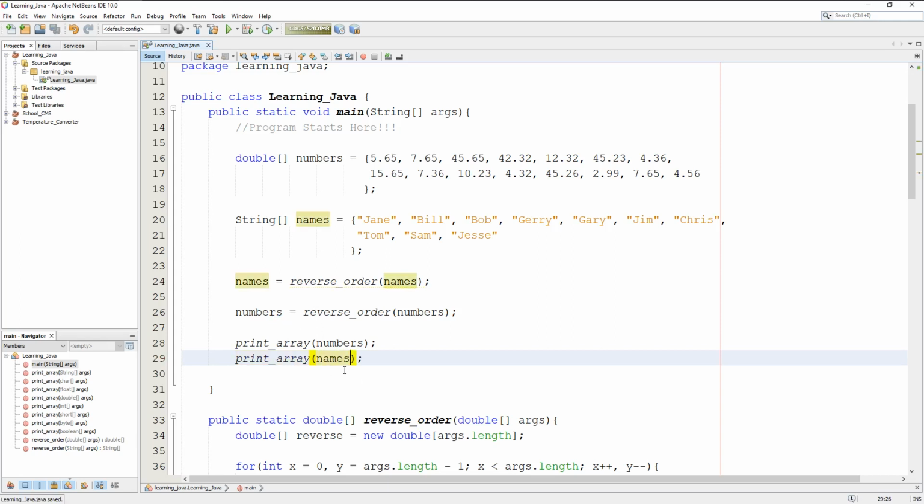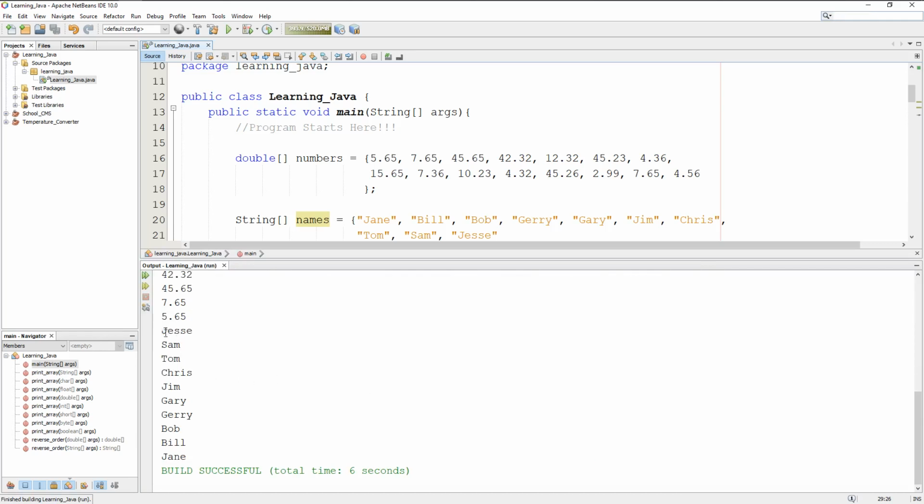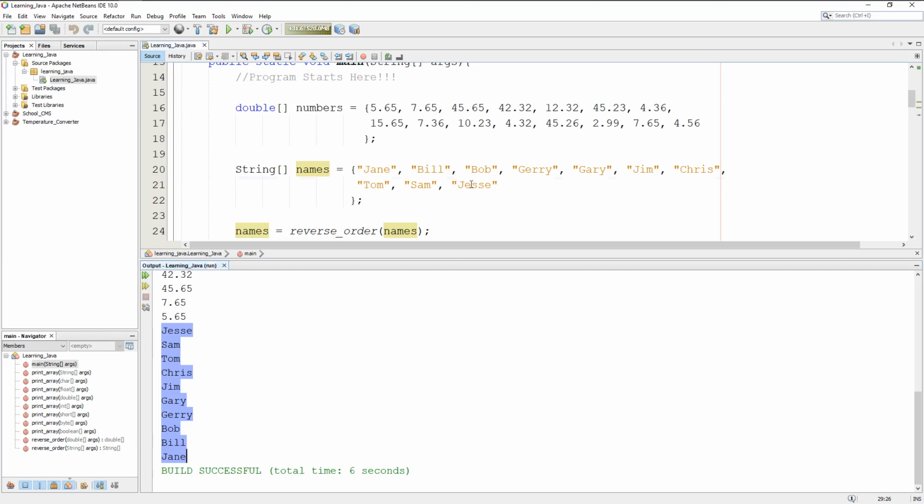And very quickly and easily we have all these different methods available for us to take advantage of when we need them. So that's kind of the power of methods. And we now see we have our reverse order names. So now Jesse is the first, Sam's the second, Tom, Chris, Jim, Gary, Jerry, Bob, Bill, and Jane.